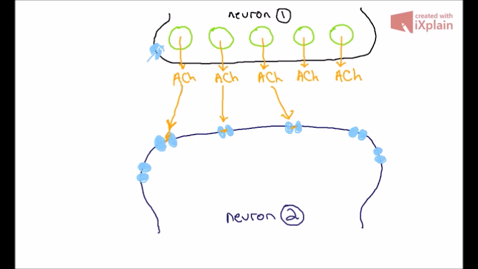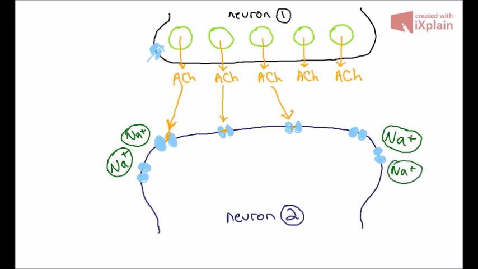Now, what are they opening for? They're opening for sodium. And there's sodium hanging out in the extracellular space up here, just like it does around the axon. It also hangs around at the dendrites at the beginning of the neuron. There's sodium, sodium, sodium hanging out all around down here. So when the acetylcholine stimulates these doors, these chemical-gated channels, to open, the sodium can get in, and the sodium flows in.